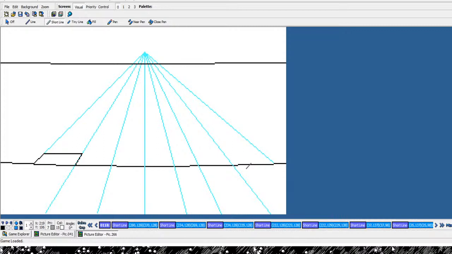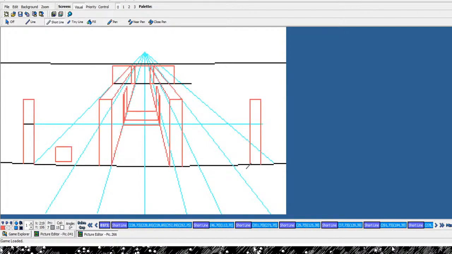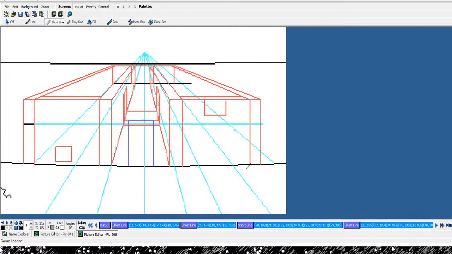2, 3, 4, 5. That one's just 2. I think I'm going to keep the vanishing lines for now though, just in case I have to draw anything that uses them. And then I can probably get rid of these little red squares on the top.